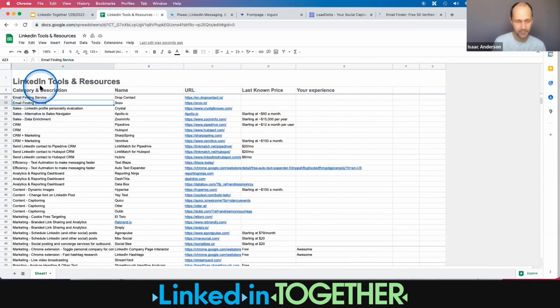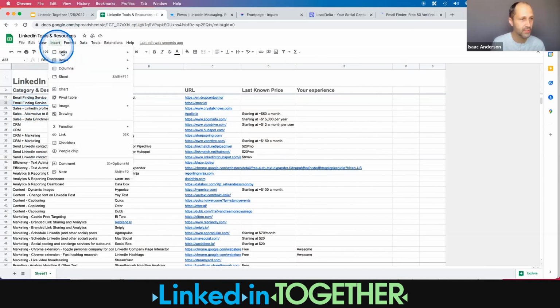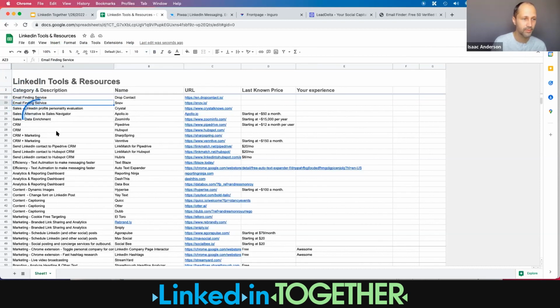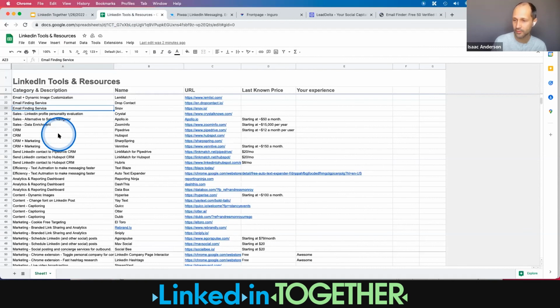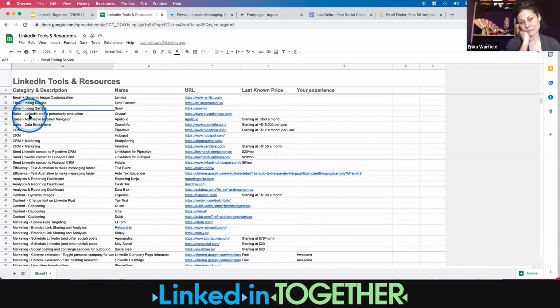All right, so while I'm doing that, panelists, anyone here who has used Crystal before, can you, sorry, I broke my own rule, email finding service. So why would you use this? I'm not saying this is good or bad. I'm just saying this is how people use it in a workflow. You might have a list of people on LinkedIn who you just cannot connect with. You have their first name, last name, company name, and company website, so you can run that information through an email finding service, grab their work email, and then try to get a hold of them that way. Obviously, don't spam people, but that's how it works complementary to LinkedIn.